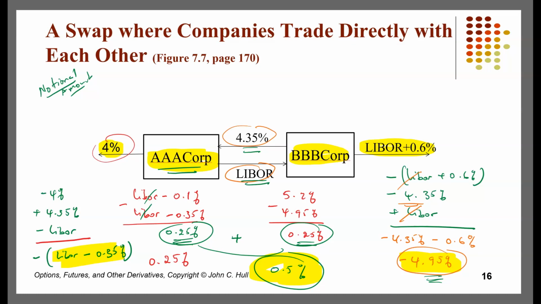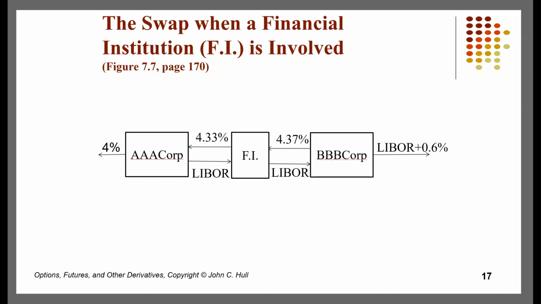However, we remember that based on our discussion earlier, the likelihood that AAA engages directly with BBB is fairly slim. So what we want to be able to account for is that middleman, and our middleman earlier was the Citibank. That's what we used earlier. And so what we're going to do is include that financial intermediary and see what we have. So now this is going to be the financial institution. And AAA is going to enter into this agreement with the financial institution, and triple B is going to enter into a similar agreement with the financial institution.